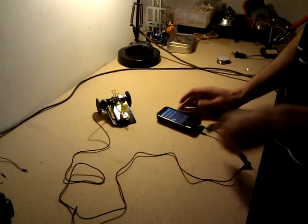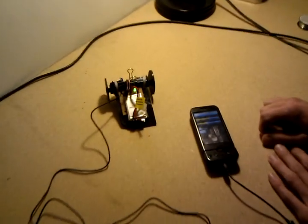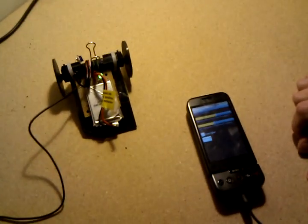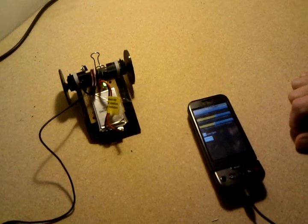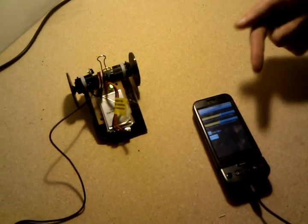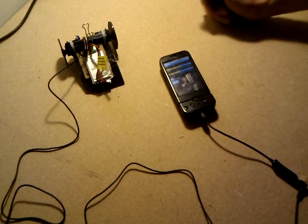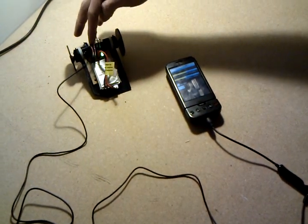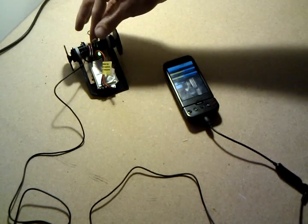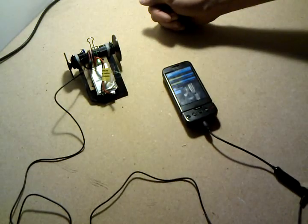Sailbotters, this is a demo of the ServoTester app, which is now available for download on the Google Code project. How it works is it generates a pulsed audio tone that goes directly to the servos. You just hook up power to the black and red wires and you hook up left and right to the left and right audio channels.